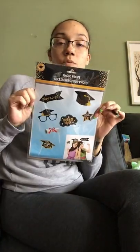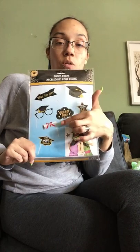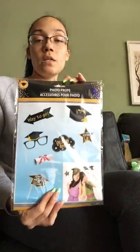I also grabbed these, because my son's graduating tomorrow, so I'm going to take these with me. After graduation, he can take some little pictures with his friends with these. One holding the fake diploma, one saying dream big, the tassel was worth the hassle, way to go, I'm done, the glasses with the little cap and gown, and then you got the cap as well. So I'm going to take these with me so they can take little pictures, but I grabbed that.